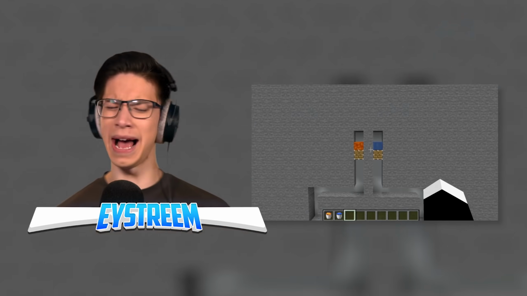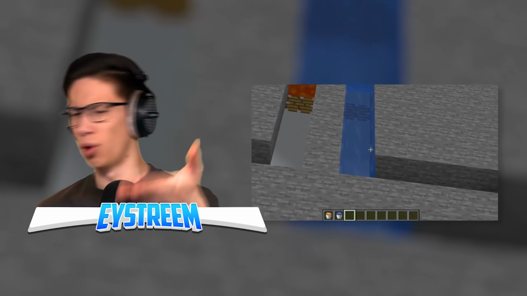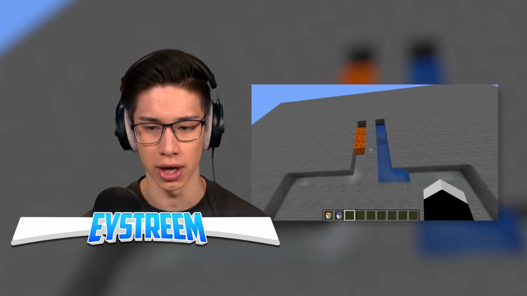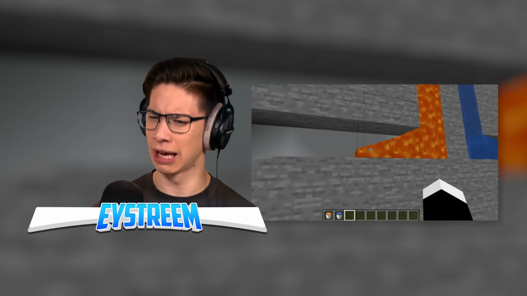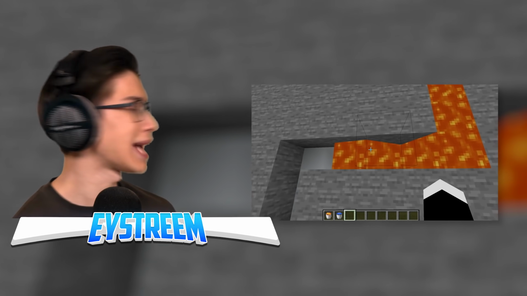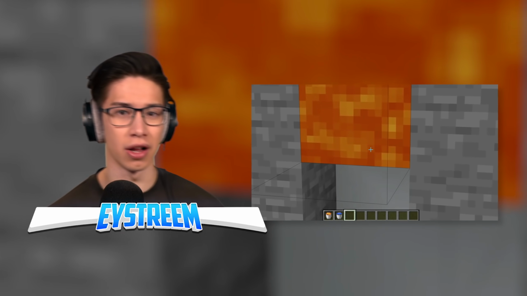Too easy. Okay, water and lava. Oh, we're gonna see how quickly lava and water flow. Well, obviously, guys, the water is going to destroy the lava. Wait, why did the water just stop? Are you kidding me? And the lava's gonna keep going. That doesn't happen. This is clickbait. This has to be clickbait, guys. This is fake. There is no way that this is real.